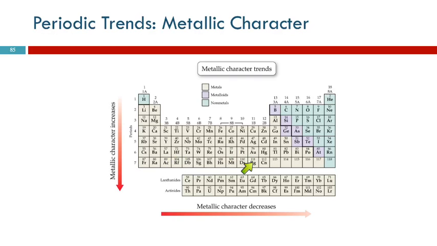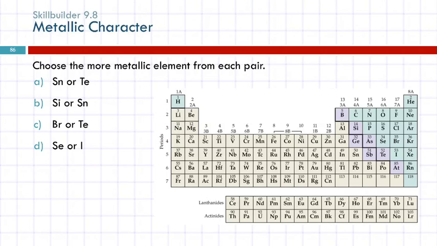So the yellow ones here are the metals, and the nonmetals are green. If I'm going across, say, period 4: metal, metal, metal, metal, semi-metal, non-metal. I went from metals to nonmetals. Metallic character decreases as I'm going across. Does that make sense? If I go down a period, I'm starting with nonmetals, semi-metal, metal. Metallic character increases as you go down. Okay? And then, again, with very much the same questions.